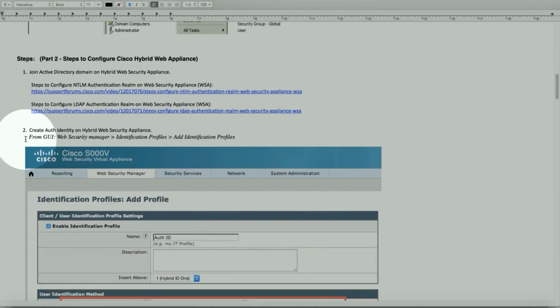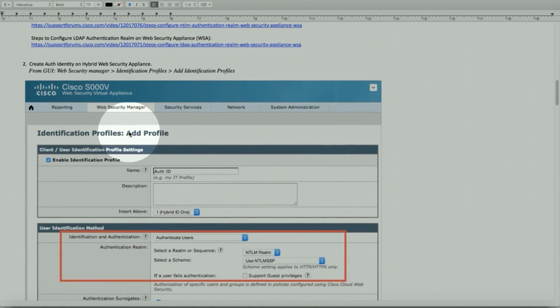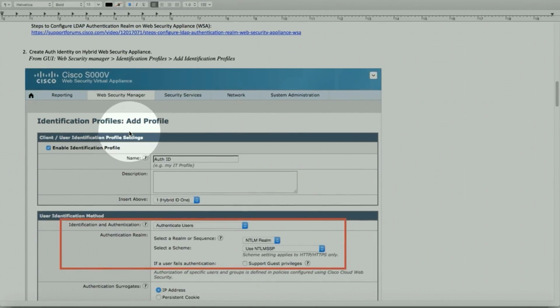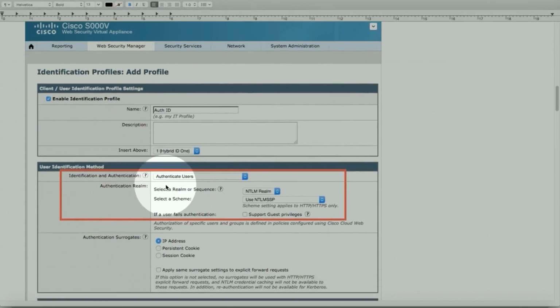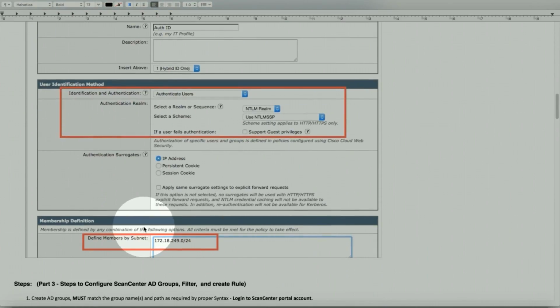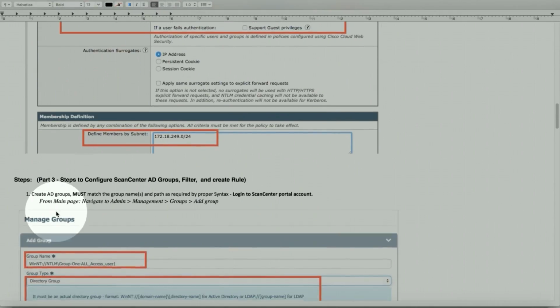Then we'll look at the auth identity on the Cisco Hybrid Web Appliance, which is exactly the same as we do today under Web Security Manager and Auth ID: authenticated user, NTLM realm, and we force it to NTLM SSP. Additionally, we added the subnet where the client will be coming from for testing purposes.